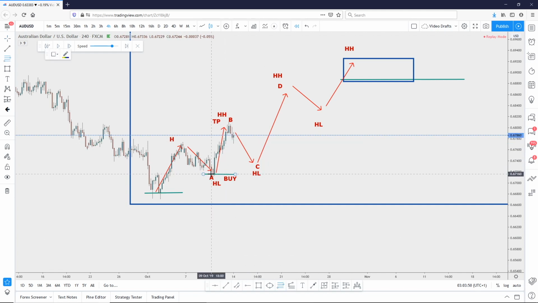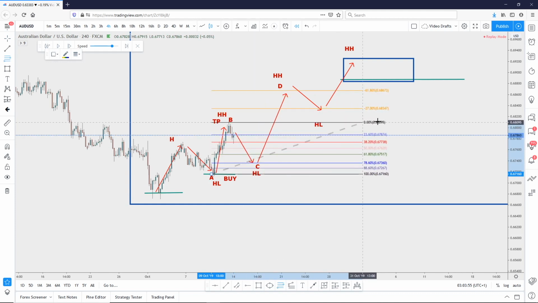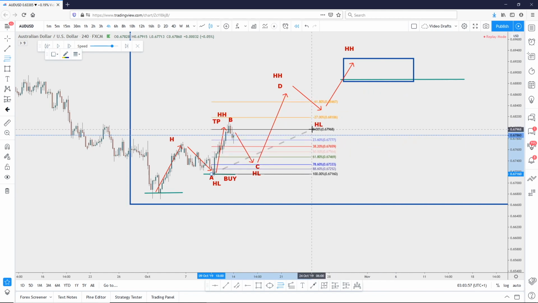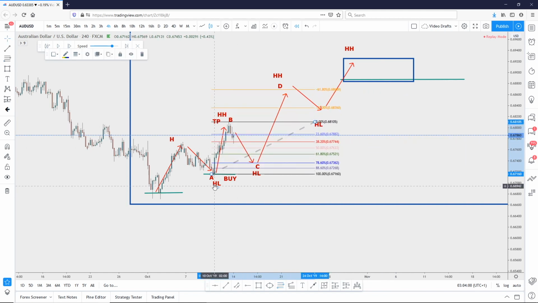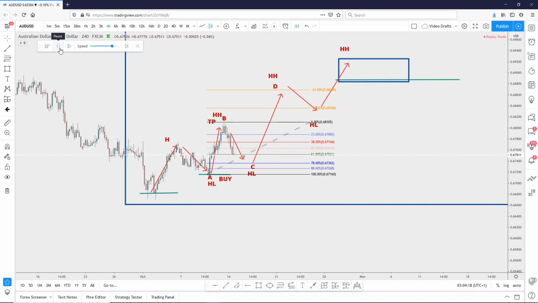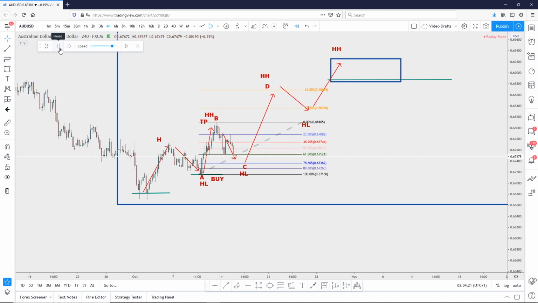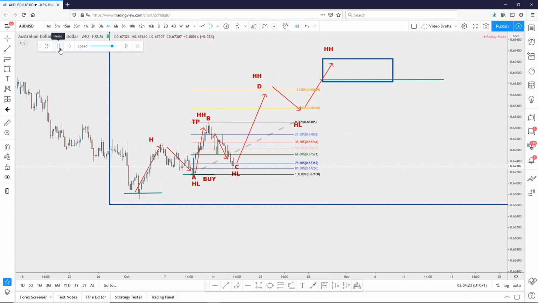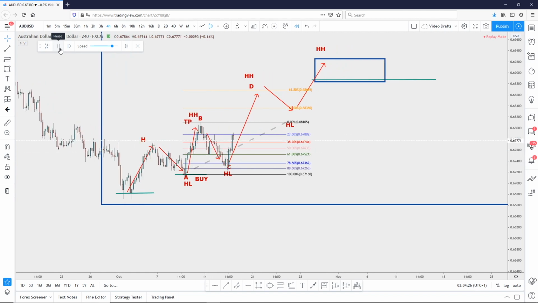So point A, point B. I'm going to stretch it over here. Actually, maybe not that far, but right there. So point A, point B, and now we're wondering about the retracement. We have our retracement tool set. Now we just wait and see what happens with price. We're just watching the retracement. See where it slows down. See where it finds support. It could continue going down, but it might not.